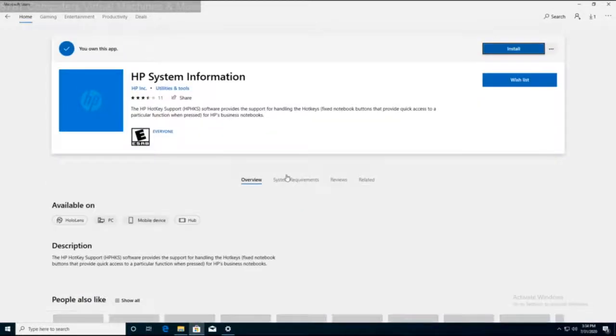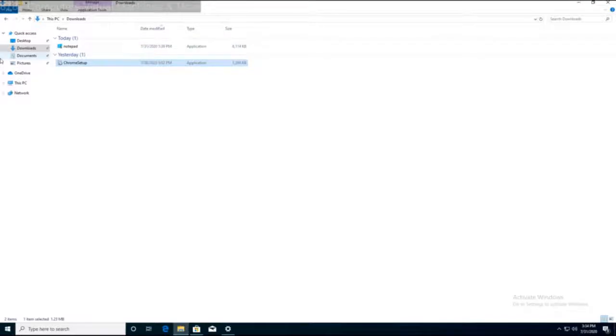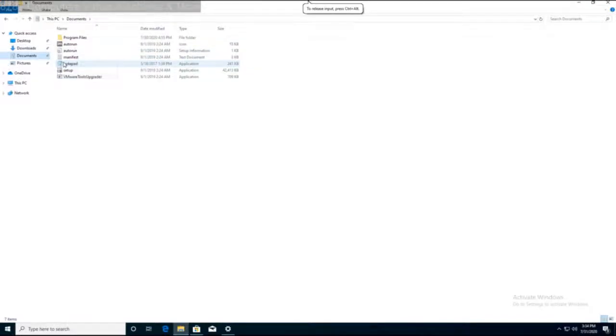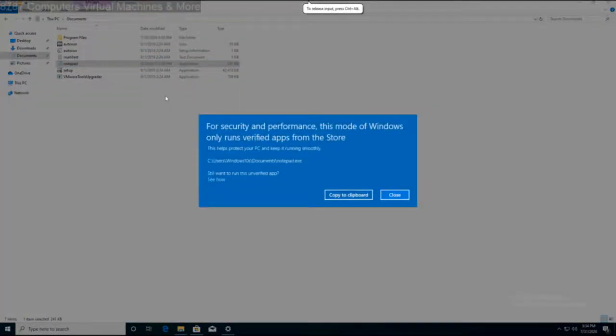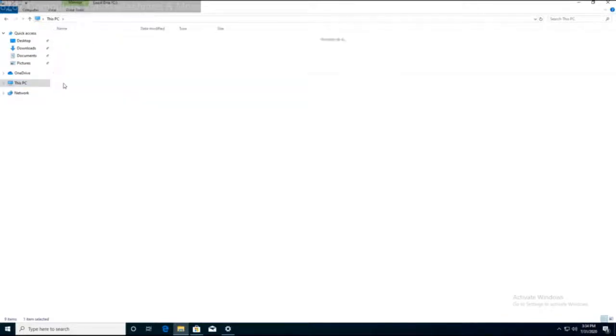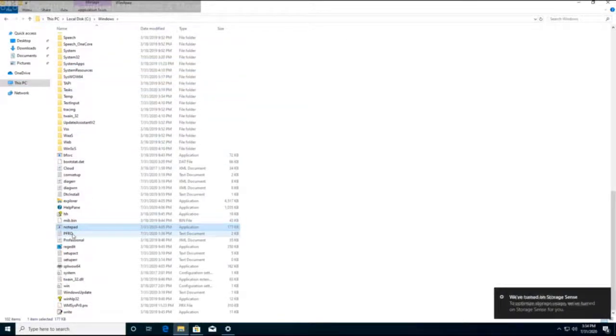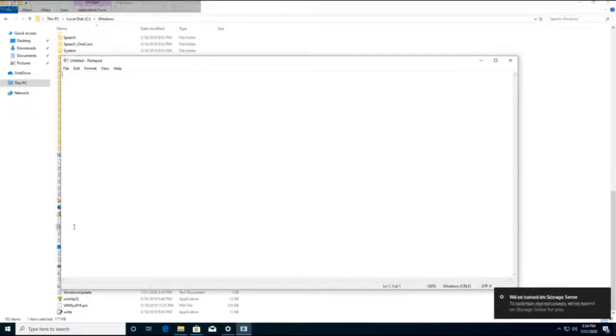That would be kind of funny to see. But yeah, you really can't run EXEs on this thing. I even tried copying Notepad from the Windows folder and it still doesn't work. But this one in the Windows folder works no problem.